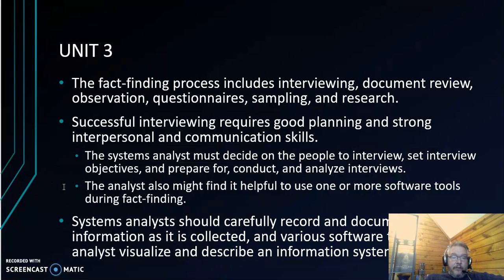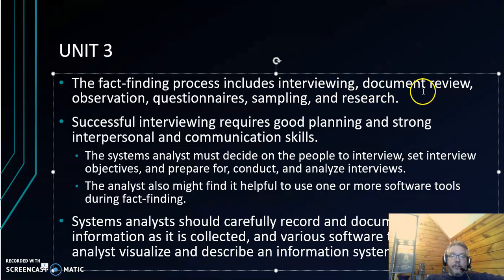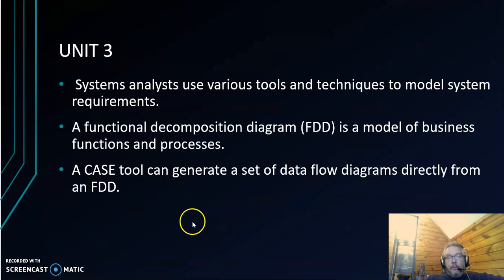Now, how do you gather that information? There are a lot of different ways to gain information on a system, including some fact-finding activities such as interviewing people that are working on the project or the company, reviewing the documents, observing the system at work or the groups of systems that are in play, designing a questionnaire, sampling, and then doing additional research with that. These steps require strong communication and planning to make sure that you gather the information that you're looking for. You also want to make sure that you document the information carefully so that you know how to actually collect it, communicate it, and report back with it.